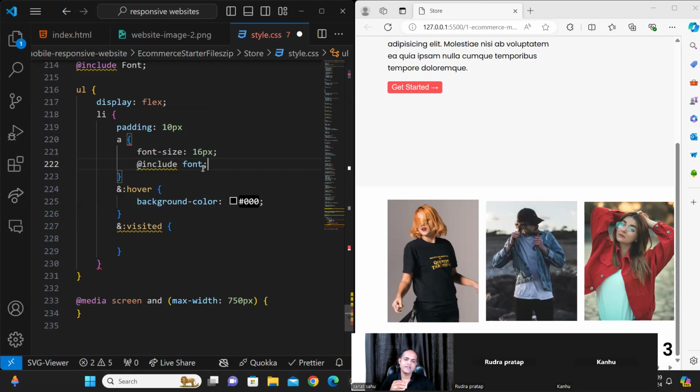Using create-react-app, npx create-react-app@latest, and then the application name. Or if you are using Vite, then there is npm create vite@latest, then the React application name, anything. So whenever you are creating an application, it asks what default styling you want to use, whether you want CSS or SASS or SCSS. That is asking, right? So in that case, if you use SCSS, it will create all the files for SCSS.